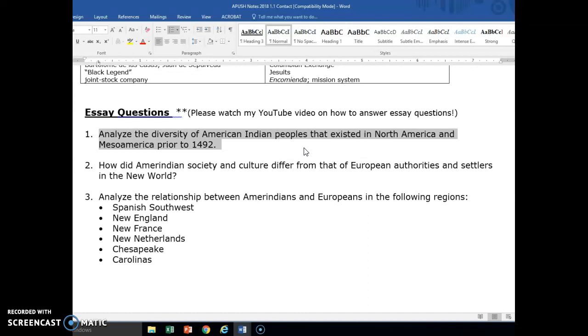A good, solid paragraph, and you're going to try to include structure, okay? So what I mean by structure right now: topic sentence, evidence to support that topic sentence, and then some details to support the evidence. So if I were going to talk about the diversity of American people, I would first mention the land bridge. I would also mention that the environment played a big role in how Native Americans settled.